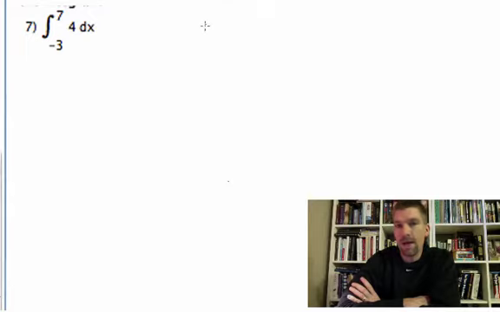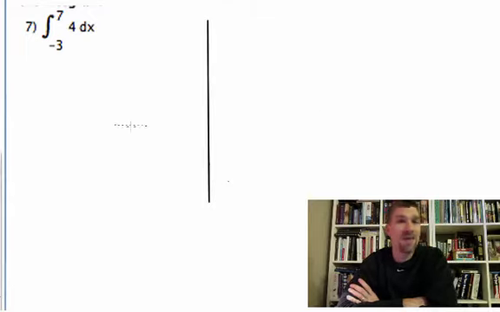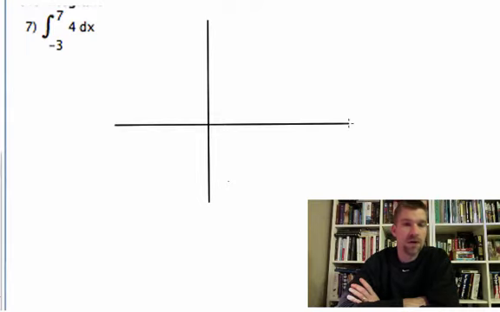And the reason I want my axis to look halfway decent here is I need to know what's going on left and on right. And in order to determine that, I needed a little bit more on the left-hand side there, okay? So here we go. The line y equals 4. It's a straight line, and it's right there, a horizontal line at 4. And again, you don't need to put in a bunch of tick marks and count them all off. We don't need to do that.